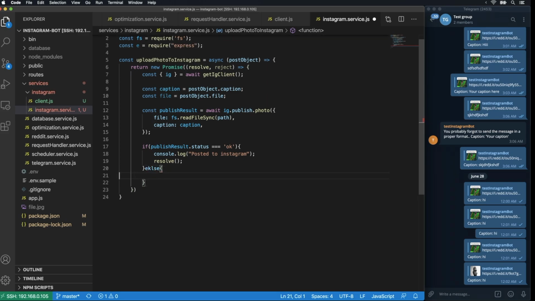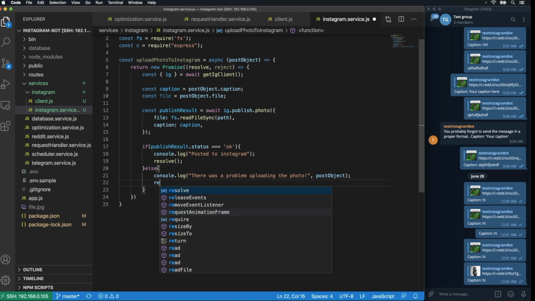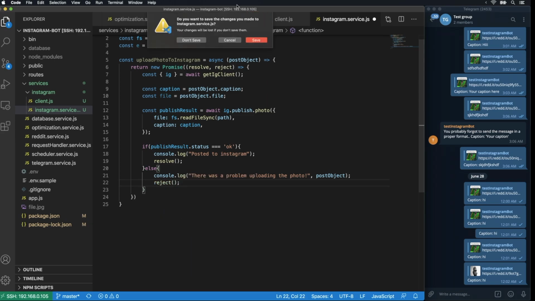Otherwise, there was a problem uploading the photo. I cannot type today. And I also log the post object and then reject this. So the caller knows that this has failed.